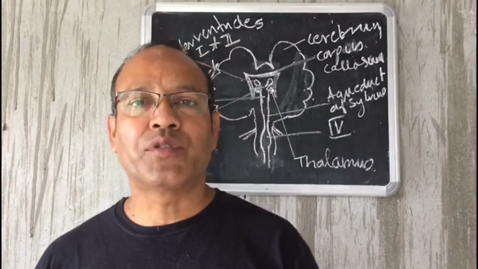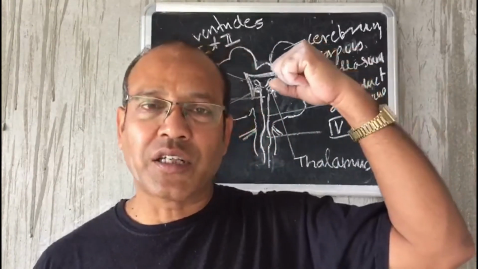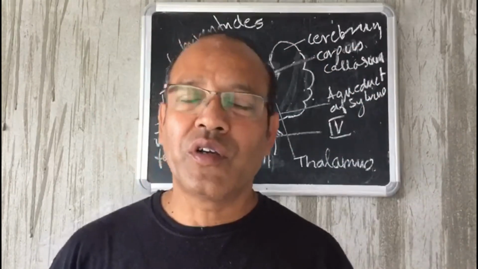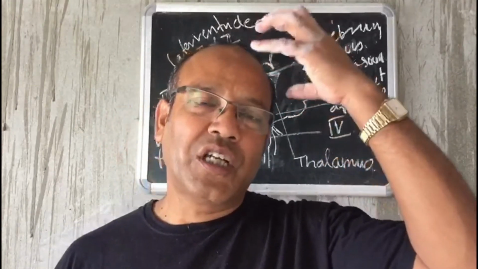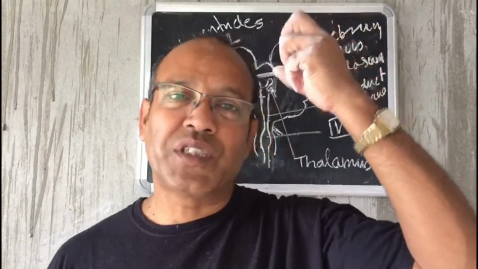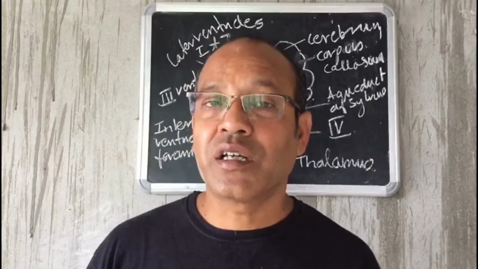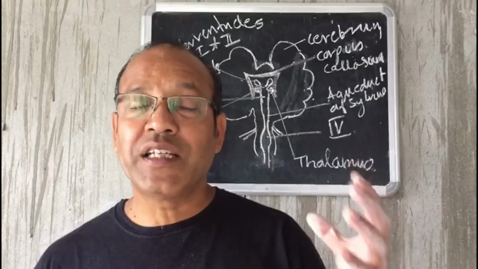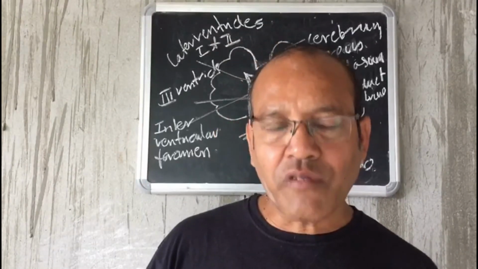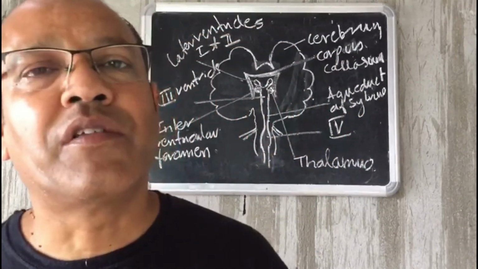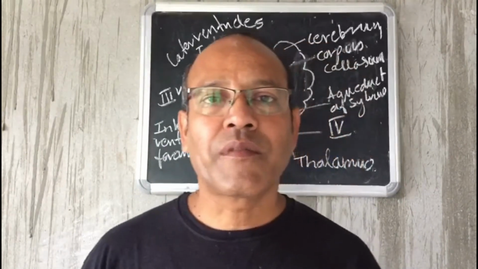This cerebrospinal fluid acts as the shock absorber. Whenever you bang against something on your head, or you are hit by something on your head, it is the cerebrospinal fluid present in the ventricles which absorbs the shock and protects your brain, because brain is a very delicate organ. If any damage takes place to the brain, it could prove fatal. Now, there are a number of functions of the cerebrospinal fluid. The first and the foremost, it acts as the shock absorber.